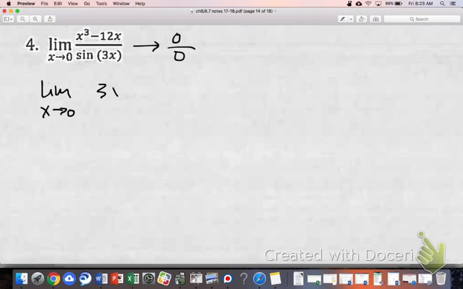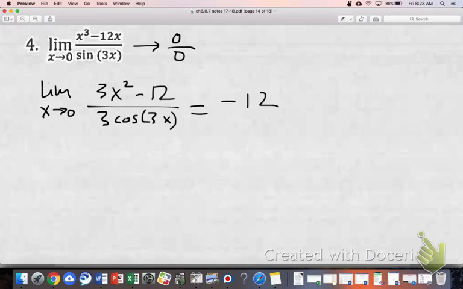And the numerator would be 3x squared minus 12. And the denominator, did you guys remember the chain rule on the denominator? So it'd be 3 cosine of 3x. Okay, so now as you applied the limit again, limit as x goes to 0, what'd you get for the numerator? Yeah, and I'm putting equals here because there's no more L'Hopital's rule. I know that for sure because the numerator is not 0 or infinity. The denominator ended up being 3. Yeah. So negative 12 over 3, of course, is negative 4, and that would be your final answer.